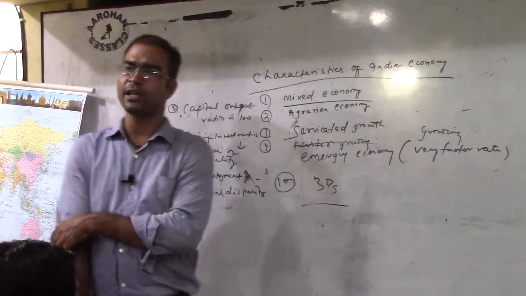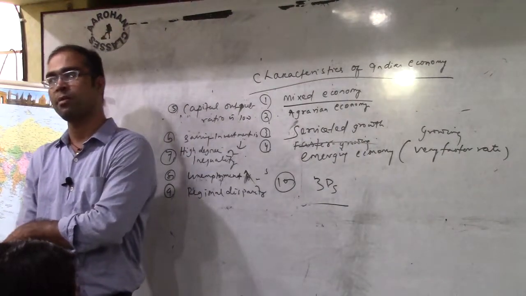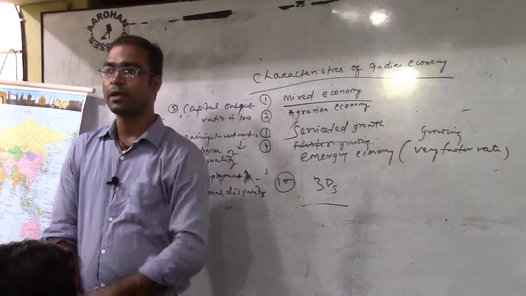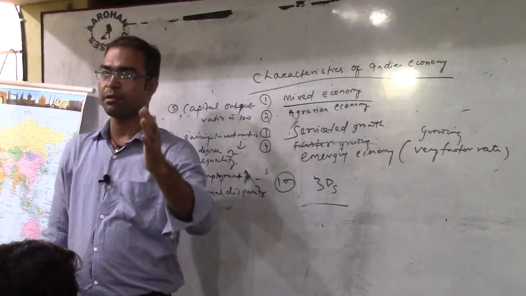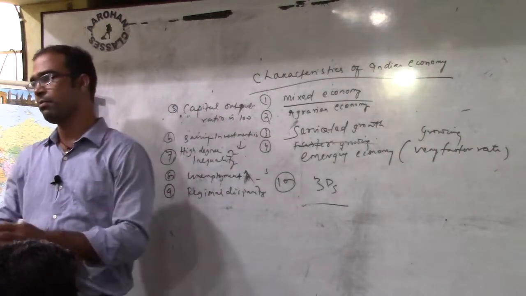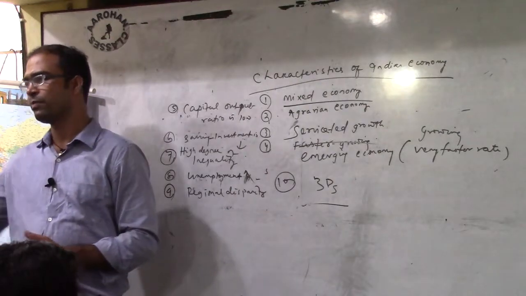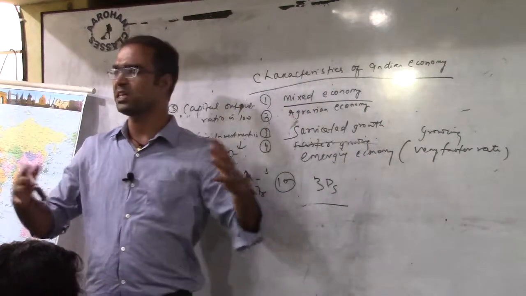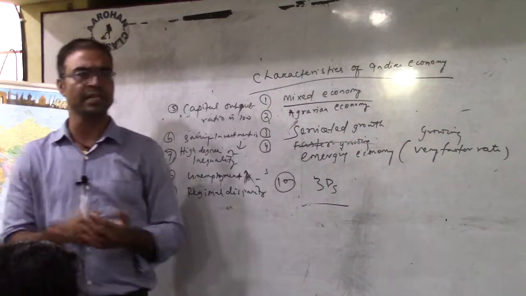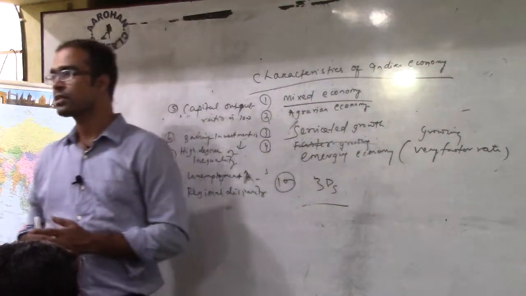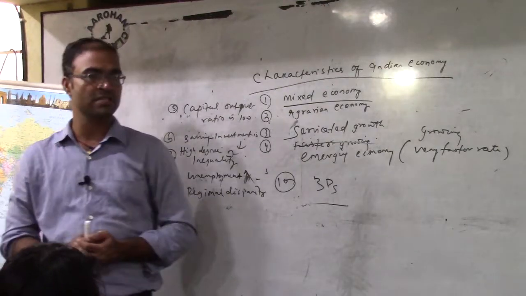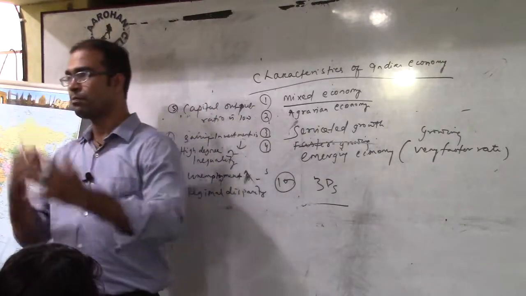For example, you call a bank government or private. How do you know a government bank from a private bank, a government company from a private company? If government holds more than 50% share, it is a government company. If government holds less than 50%, or private holds more than 50%, it is private. Similarly, if 80% of activity is controlled by government, it is socialistic. If 60%, 70%, 80%, 90%, whatever, more than half is controlled by the public sector, it is socialistic. If more than 50% of economic activity is controlled by the private sector, it is a capitalistic society.